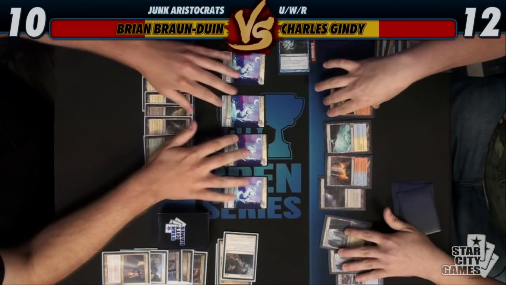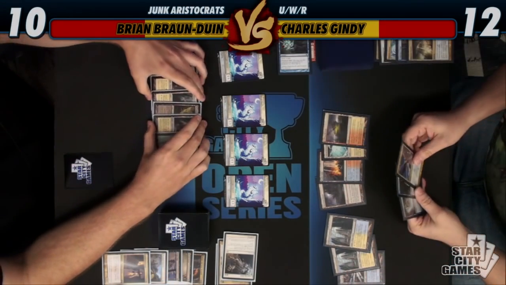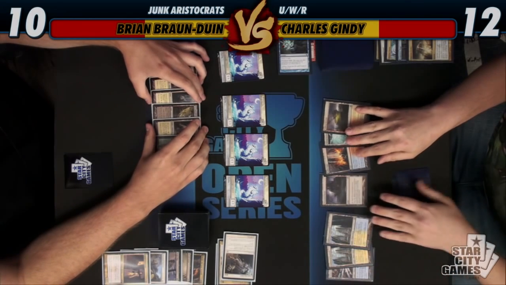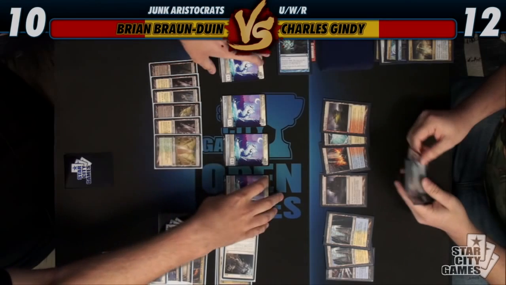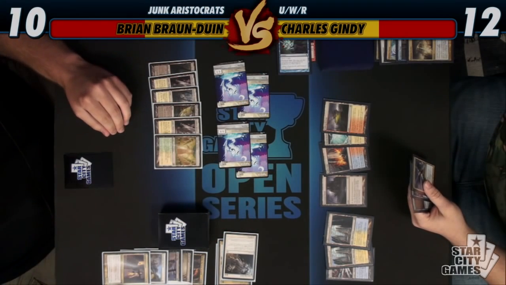Alright, so he has Moorland Haunt, so he's able to start trading with some of our spirits, but he might also have another Restoration Angel. But at the same time, we're not getting anywhere by just sitting back, so we'll send in for 4 here. Okay. We take this damage. Alright, so you go to 8.